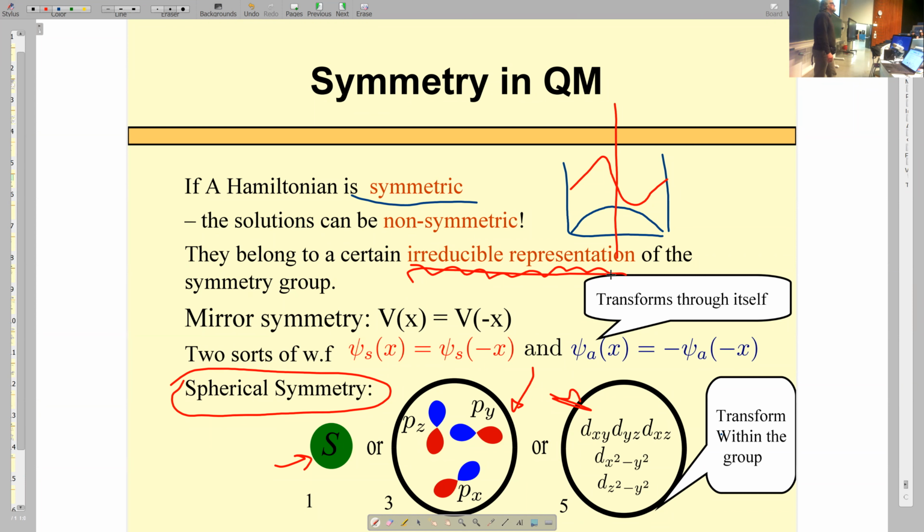Yes? For me, it's not very clear what an irreducible representation actually is. What do you mean by that? In two weeks, when we go through group theory, one can get it. Was anybody so unhappy as to learn group theory in this audience? You. Okay, you just ask these guys.